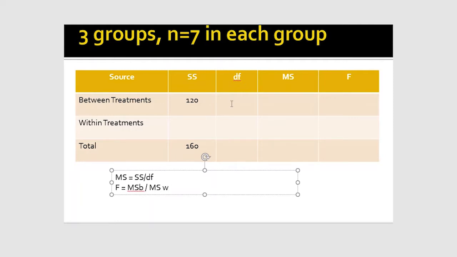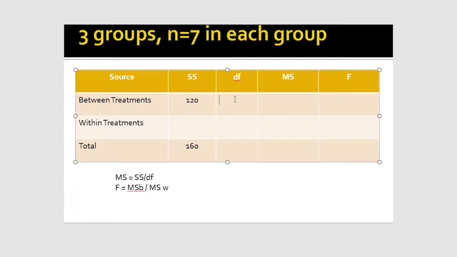All we're given is the sum of squares for the between treatments and the total sum of squares. You're probably looking at this and asking, how am I going to figure all of this out? The key is to always start with the degrees of freedom. Up here, we have information that helps us figure out what the degrees of freedom are. For the between treatments, the degrees of freedom are about the number of groups. There are 3 treatment groups, and degrees of freedom is the number of groups minus 1. So 3 minus 1 equals 2.